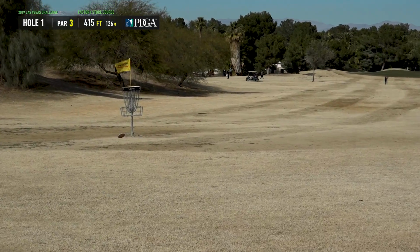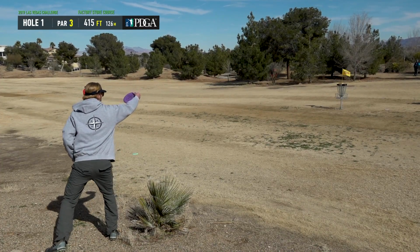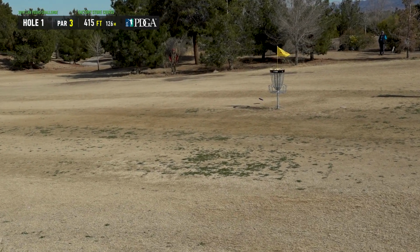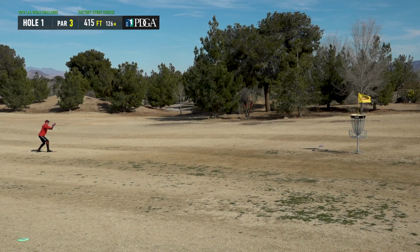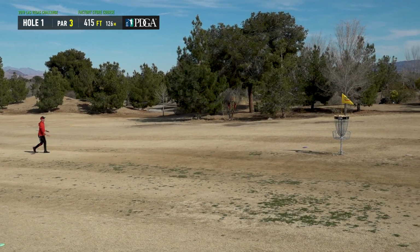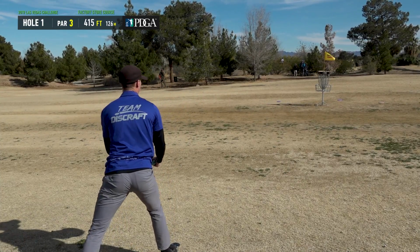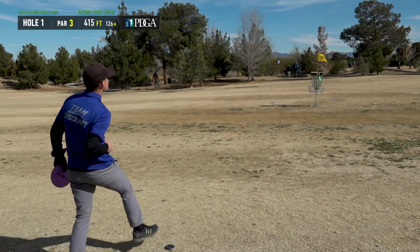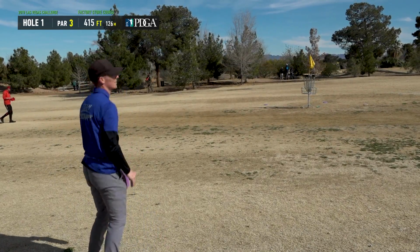We got an upshot here from Kale, just laying up for his par. Paul's got an outside look at it. Get in. Ooh, good run. Joel Freeman, after going long, coming back with his birdie look. Maybe about 40 feet. Yeah, that's a tricky spot down there behind it because you don't want the putter to get away from you with the tailwind. Oh, good look. Thought that had a chance there from Prezi.